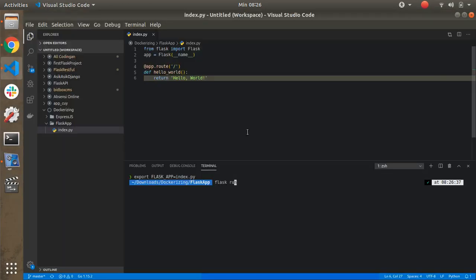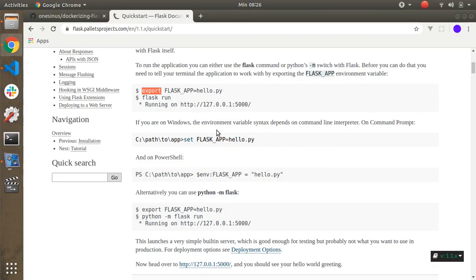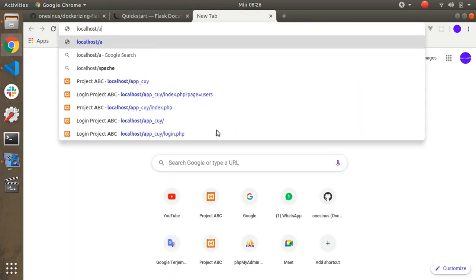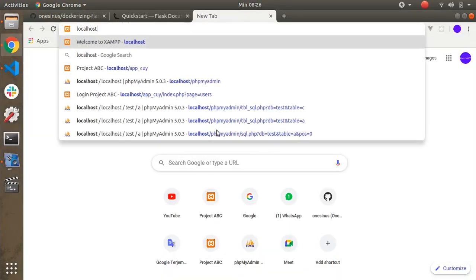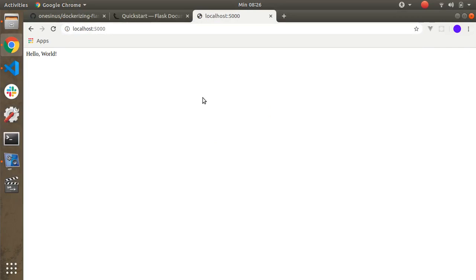Then flask run, and the Flask app will run on localhost on port 5000. Okay, this is a minimal Flask application running on our local computer.